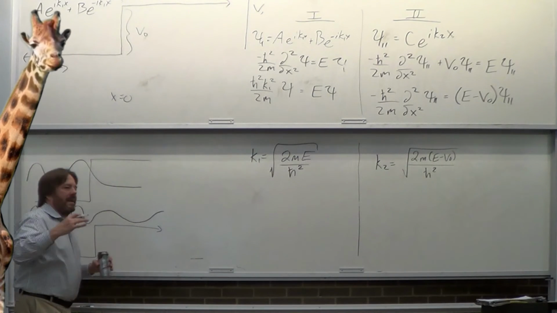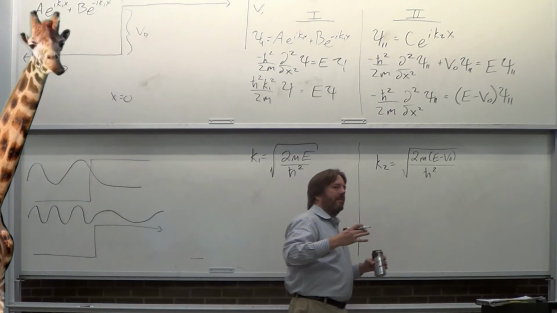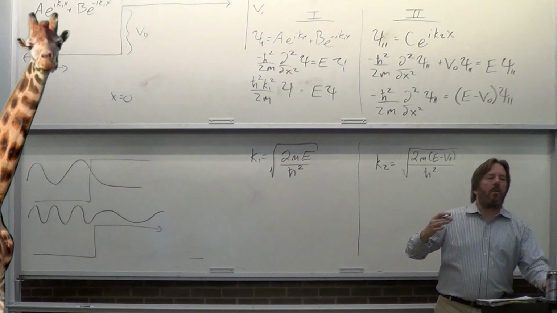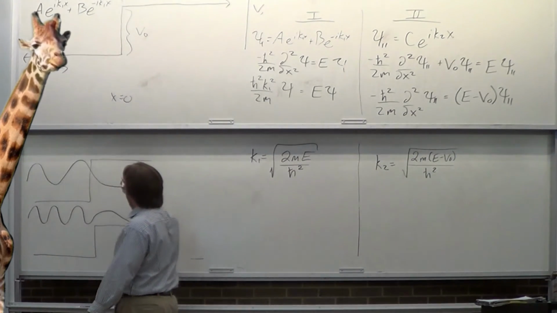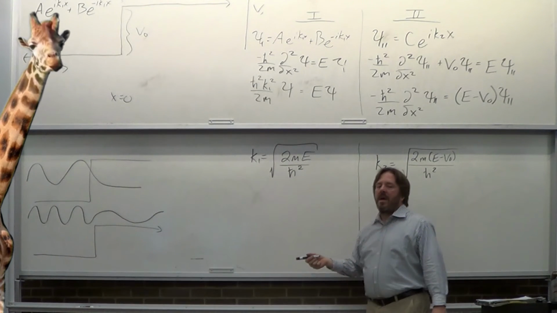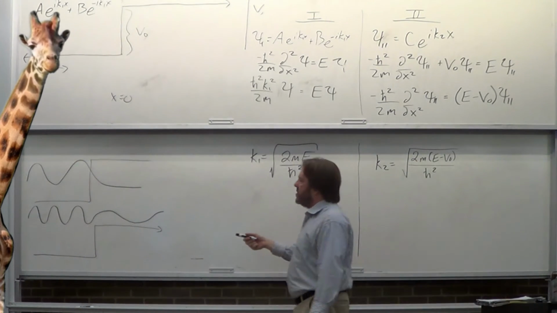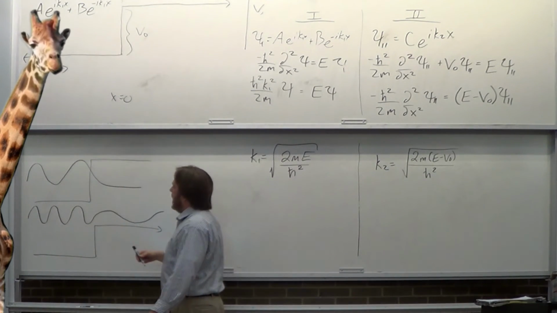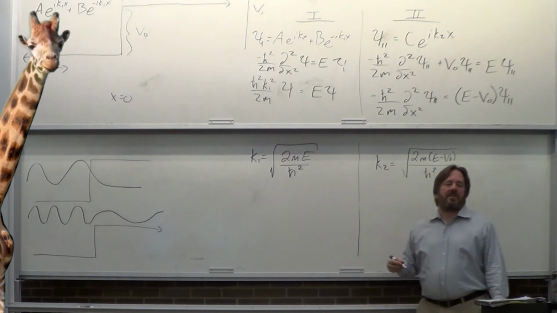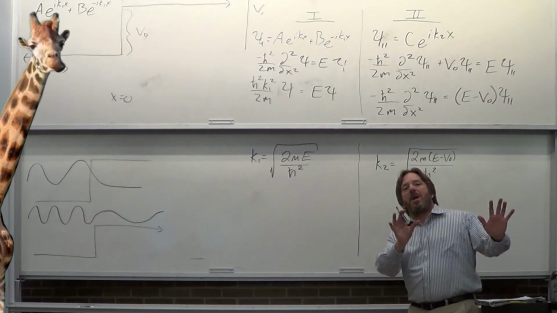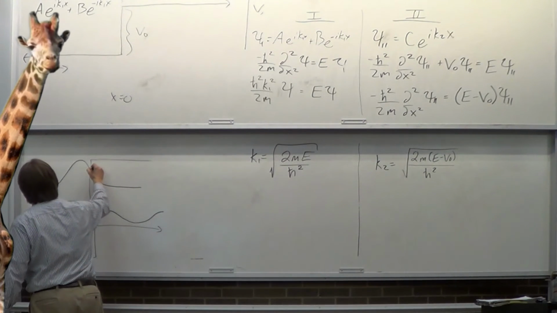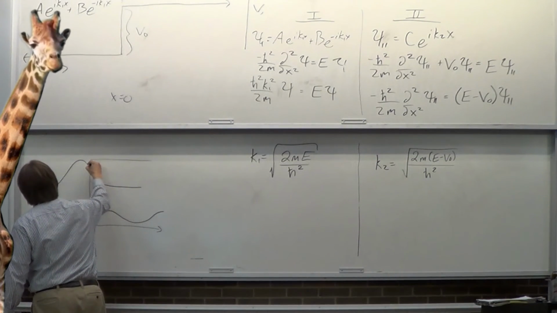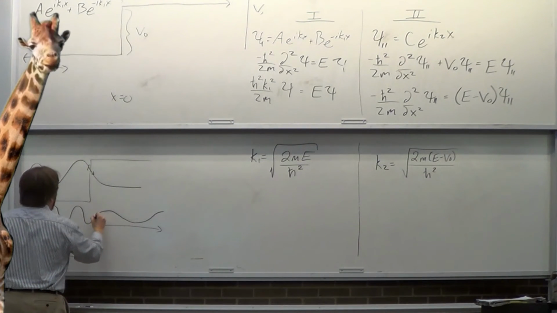There you go. Now, how does this solve A and B? Because now it's like, oh great, now I've got two wave functions. I've got a wave function in the first region, a wave function in the second region. And now I've got two different situations. Too little energy or too much energy. So what the hell? Now I've got to solve four things. No, you don't. Tell me about what's happening right there. Or here.